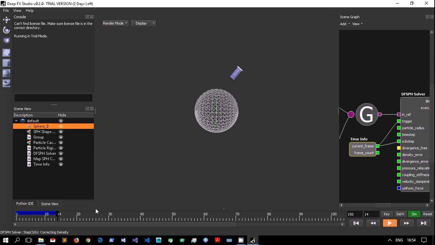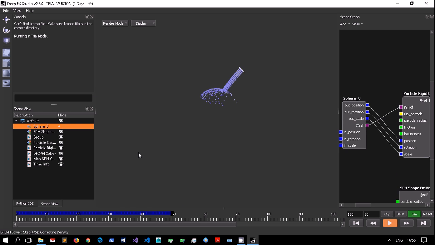And by the way, you can pause and start simulations in DeepFX Studio. That's not going to affect your simulation. So let's just do that. As you can see, of course, we can rotate the viewport during this. As you can see, the particles are interacting. I'm just going to hide the sphere so you can have a better look. As you can see, we're simulating. I'm just going to let this run for a bit, and then I'll explain resetting a simulation and stuff like that.